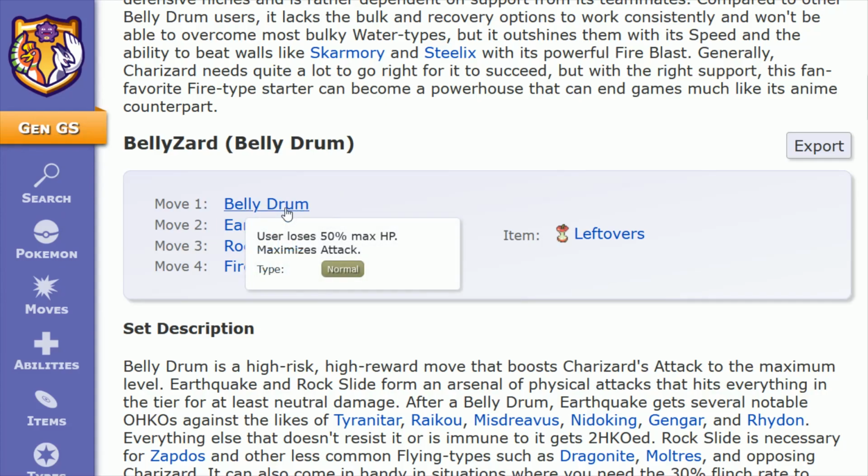So with Charizard, it's all about the Belly Drum build, high risk, high reward, maxing out that attack. With Belly Drum, the user loses 50% of its max HP, but you're going to maximize your attack while doing this. And that's going to set up the physical attacks that we get from Earthquake and Rockslide to deal a lot of damage, and then we also get a same type attack bonus from the special attack that Fireblast brings to the table.